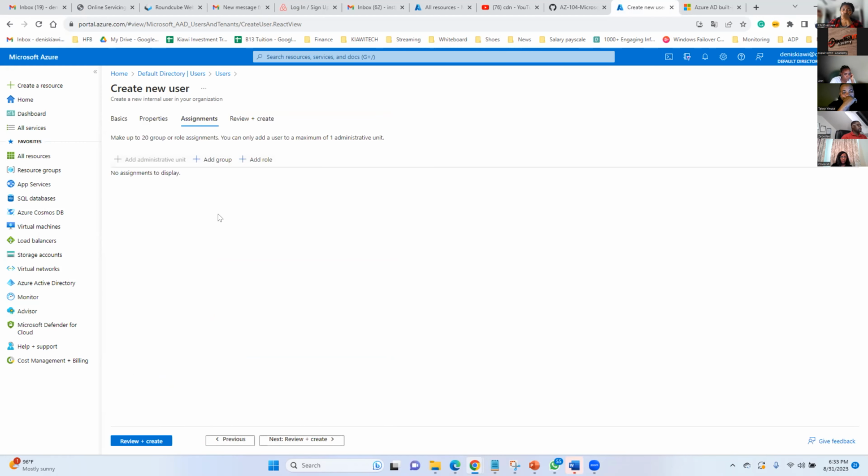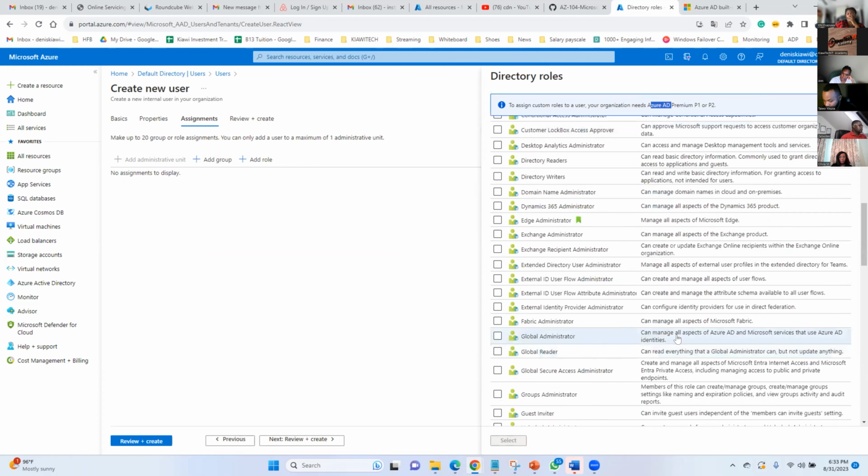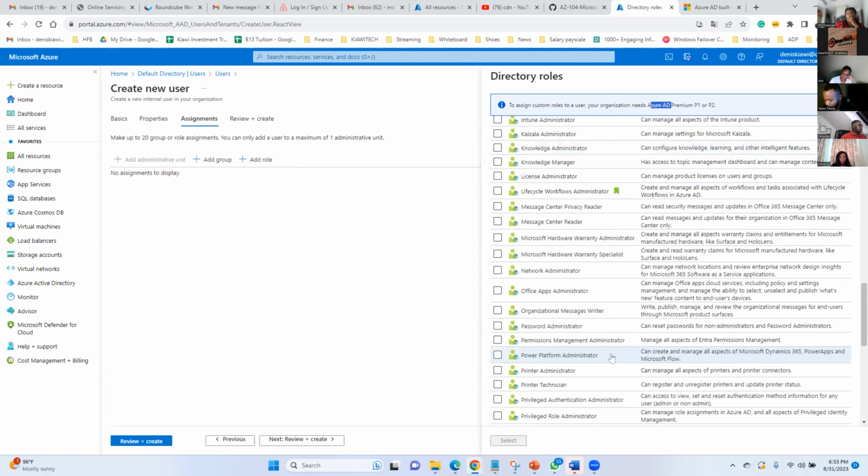And then click next. You can already do assignments during the creation or add them to groups. You can say role. What role do I want to give you? But the roles that you're giving here are Active Directory roles. Remember, AD roles, Azure AD roles. There's no role here to be able to access things like VMs and so on. No, these are roles that have to do with Active Directory at that level. So you can do that.